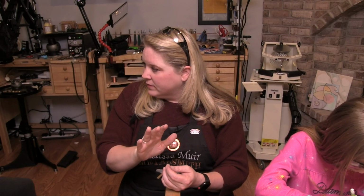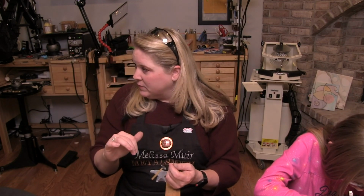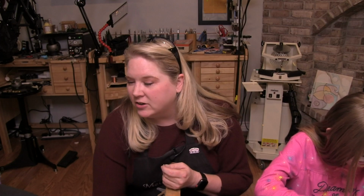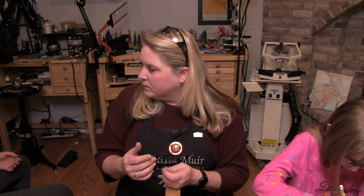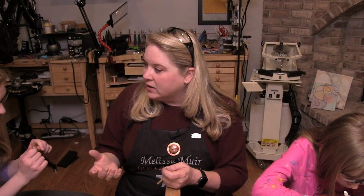And then you go to a finer grit and you go. And then you go back, yep, and you do that again until all the other ones now are removed. So you're just getting rid of other ones by making new ones. Yes, but they're getting finer and finer, so it's not as aggressive, and it's smoothing it out at the same time. So does that make your piece smaller? It can. So you want to be watching how aggressive you are with that.